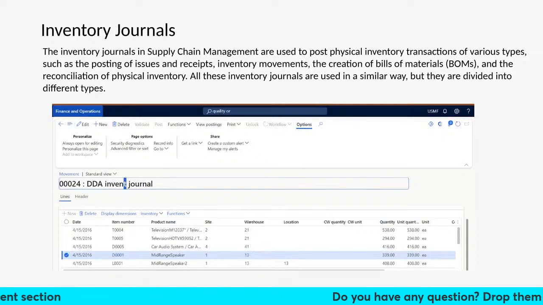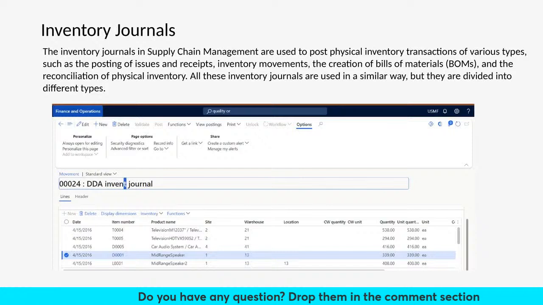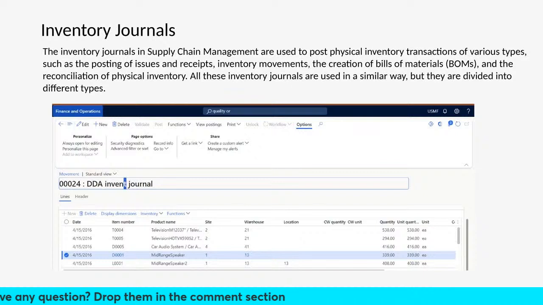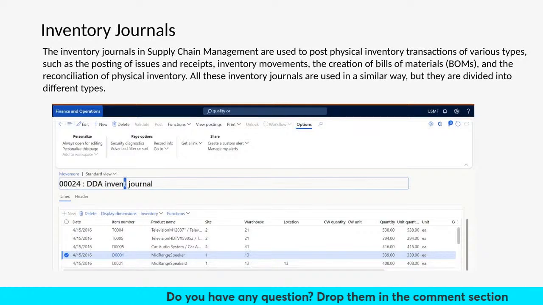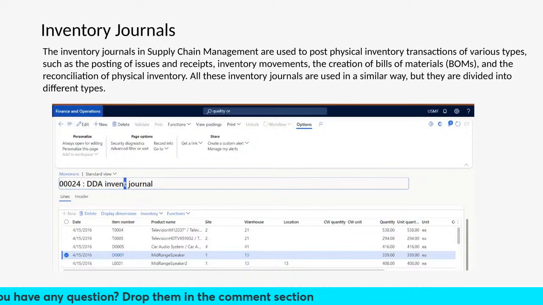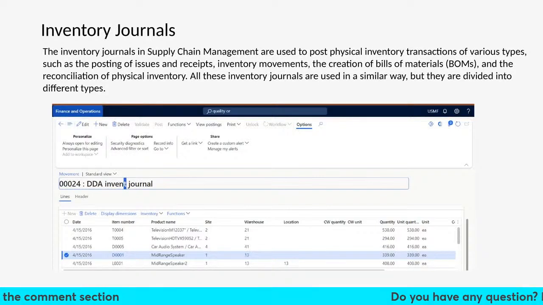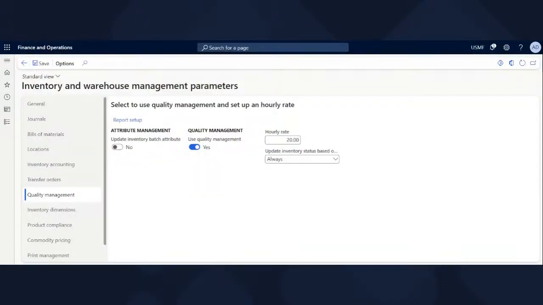Some of these journals include the movement journal, the inventory adjustment journal, the transfer journal, the item arrival journal, just as we had seen earlier. We have the production input journal, which is used for production. The production input journal is like the item arrival journal, but for when you have production orders, when it is a manufacturing business. You have the counting journal and the tab counting journal. So I will navigate back to the system to show us what some of these journals look like.